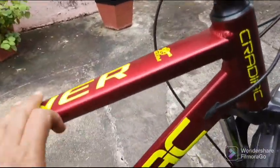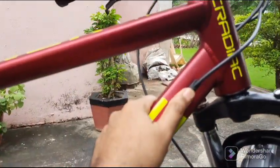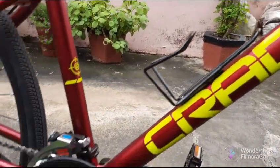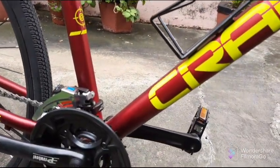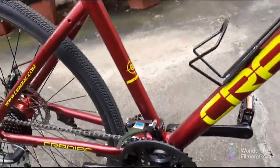The frame is well designed. The color paint job is good. They have done some internal cabling, which is definitely new, although it's quite difficult to maintain internal cabling once it's having a problem, but on the bicycle it looks very nice.